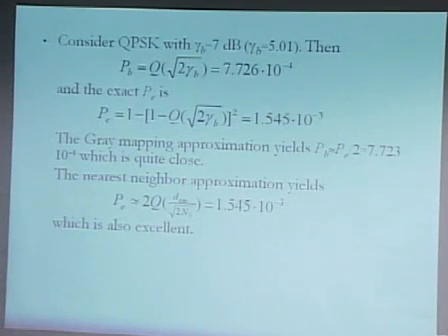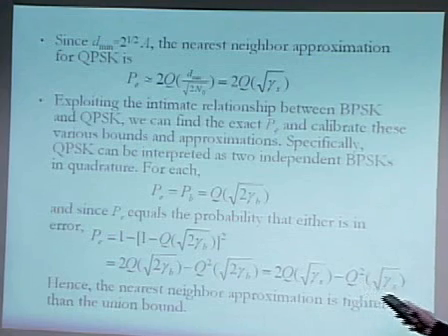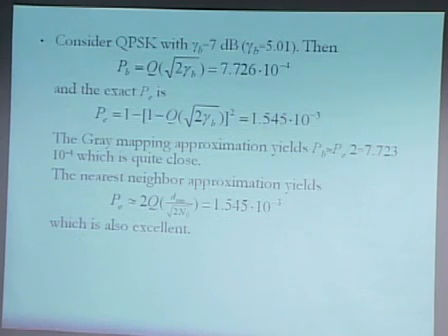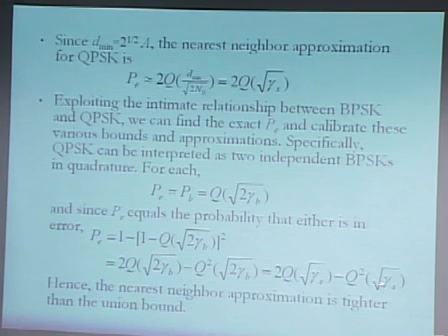So as you can see, the wrong of this Q squared term here is really small, so it doesn't show up in the first 3 decimal points, okay? So in this case, all of the expressions are very close because they all have in common the dominant part, which is this 2Q of root of gamma s. So the details are in the second order terms, which turn out to be very small in this case.